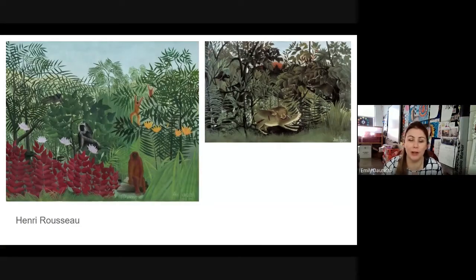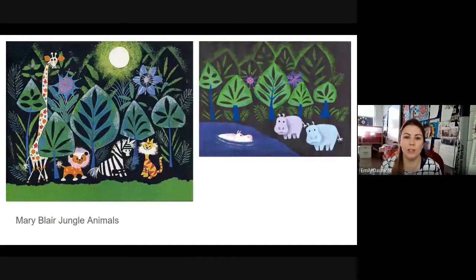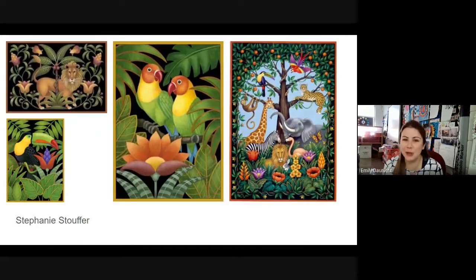Hey art friends, I am going to review with you what we are going to do to add to our jungle animal artwork. We have looked at artwork of Henri Rousseau and his jungles that he created by studying plants at the botanical gardens. We looked at Mary Blair's artwork, where she has more of a cartoon style, and it almost looks like collage in her technique of how she painted her jungle animals and plants. And we also got to look at Stephanie Stouffer, who is a current artist that lives in Vermont.